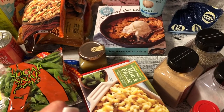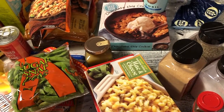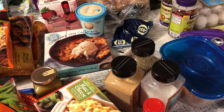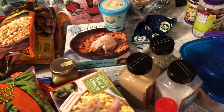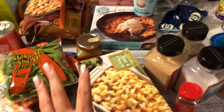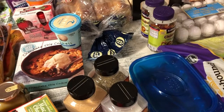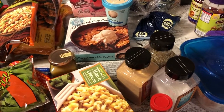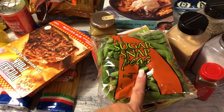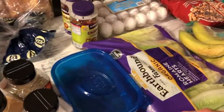From Trader Joe's I got snap peas. I don't have a ton of veggies this trip — I still have tomatoes and salad mix from a few days ago. But today is my Sunday before work, and I won't be able to go back to the grocery store for another five or six days. I needed to stock up for school snacks and meals. I try not to over-buy veggies because they go bad, especially when I don't have time to cook.